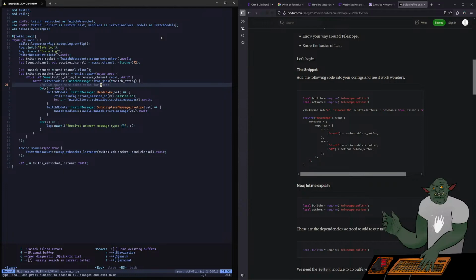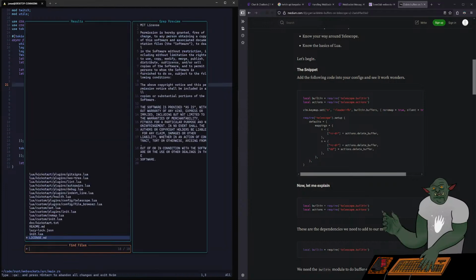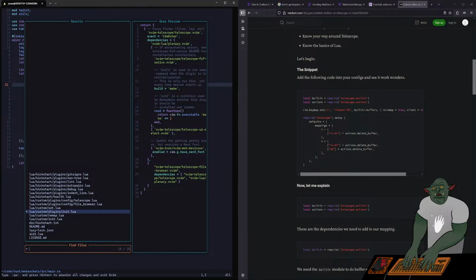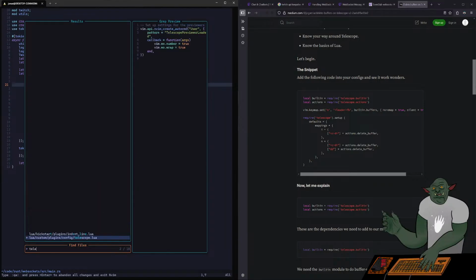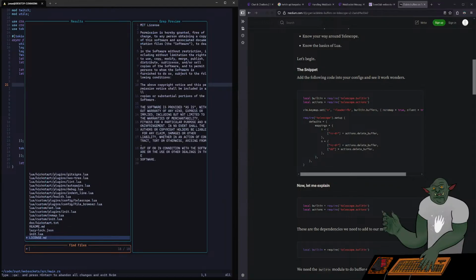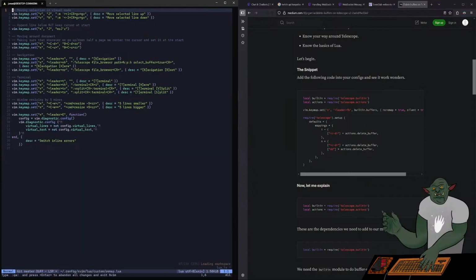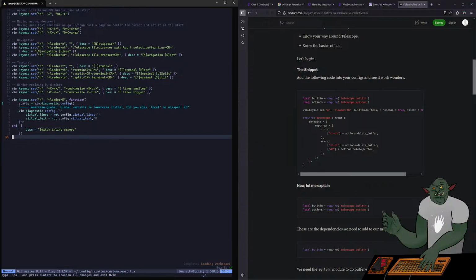Alright. Let's have a look through Neovim files. I think telescope. Actually, this would be a remap, I guess. Yeah, I'd count these as remaps. Let me just add a little notation over here.